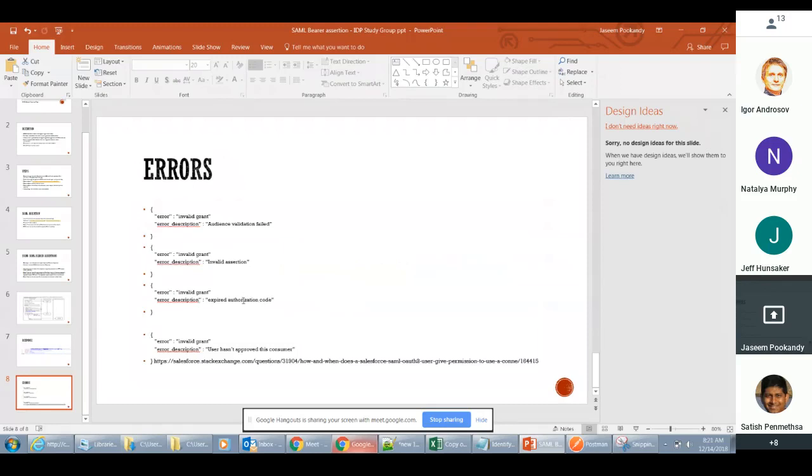And sometimes you will see user hasn't approved this consumer, so when you're using it without a previous authorization, you will get this. This particular link is the forum discussion that I was talking about. You'll get this error when you create your connected app and you're not choosing the refresh token scope for your connected app.